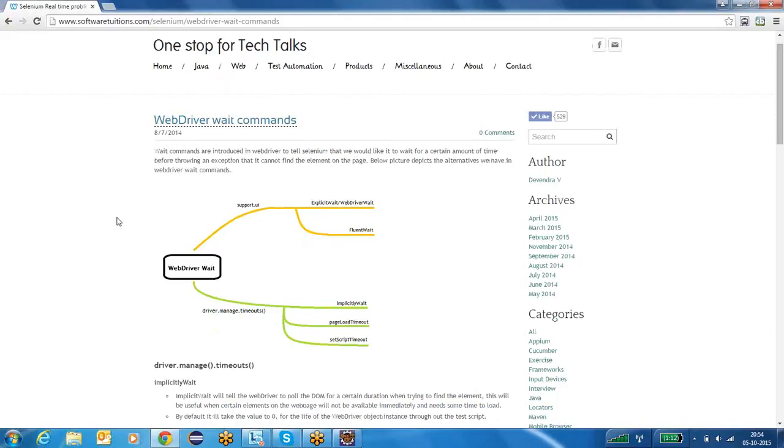So first, I will tell you the purpose of wait. We have already discussed it in the earlier sessions. The main purpose of wait is this: the element could be a text input, a link, a button, anything. Everything will be treated as a web element. If the web element is dynamically added to the page, definitely you need wait, because an action will be performed in the web page. But all the commands are running in Java. Java will execute the commands within fractions of a second. So if you say dot click, then it will perform the click.